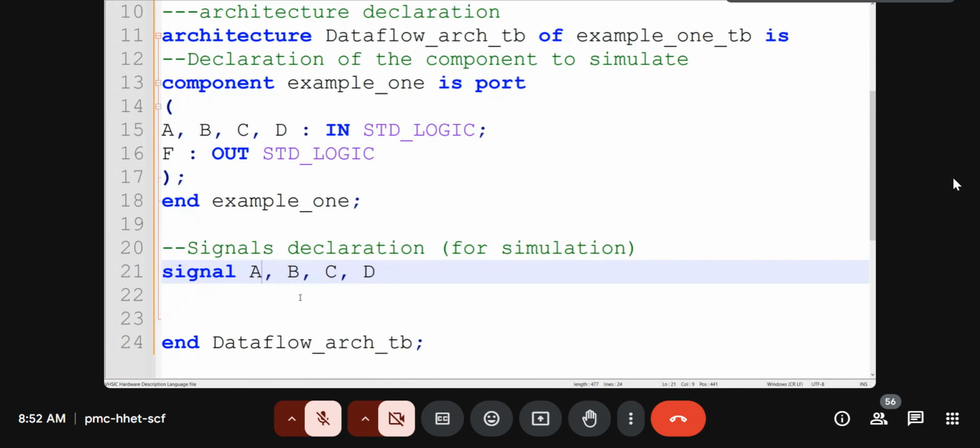But for consistency, we don't want to give them very different names, so we can simply append the TB to these.